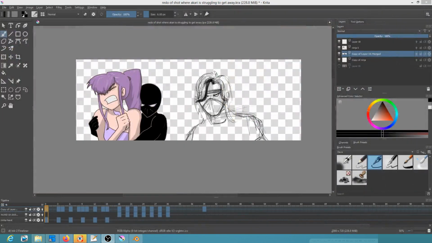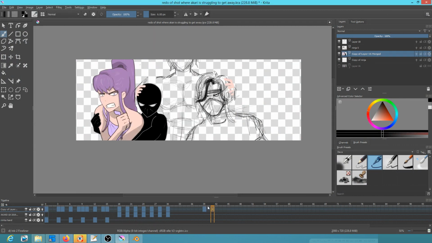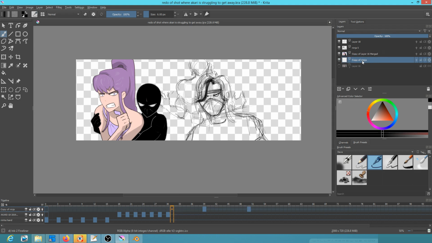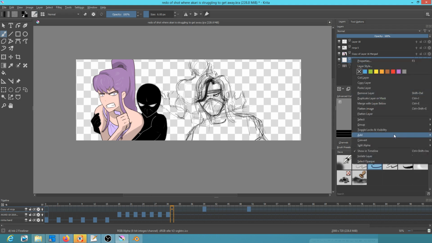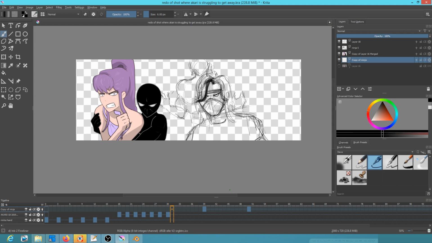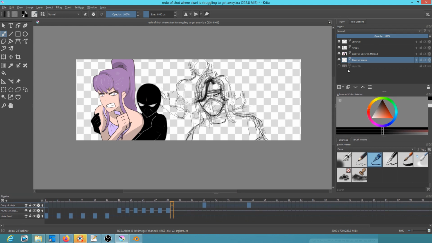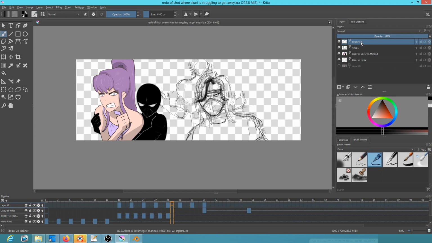But one thing I did notice, which I think is well advised to follow in this new version of it, is that, and by the way, I should probably show this as well. You grab this, Control Shift Insert, which is the same on your machine as show in timeline, and causes the layers to always show in the timeline no matter what. Pretty useful most of the time. All right, I'm going to do that to this too. So now all 4 of these layers are going to show in the timeline.